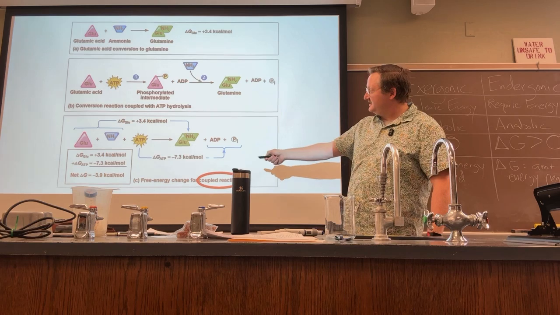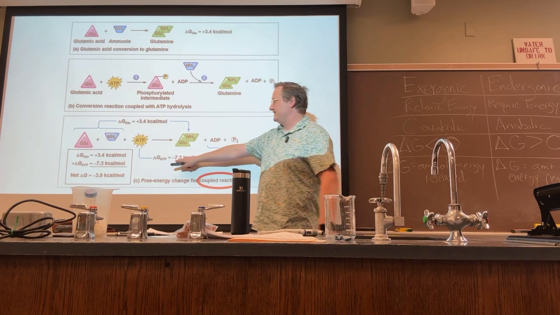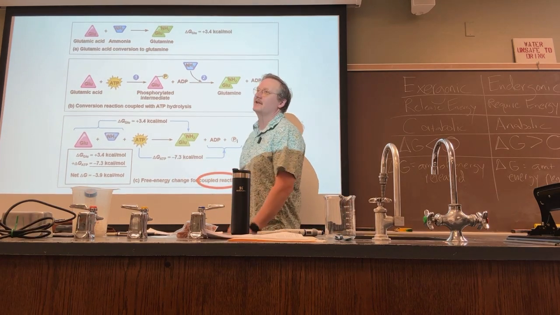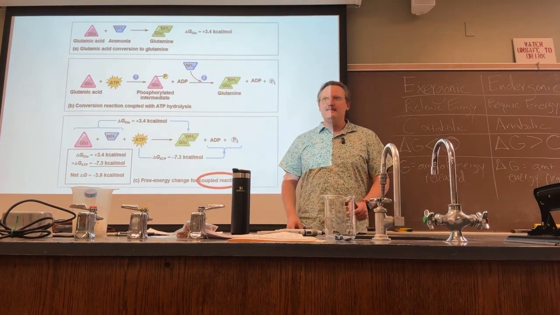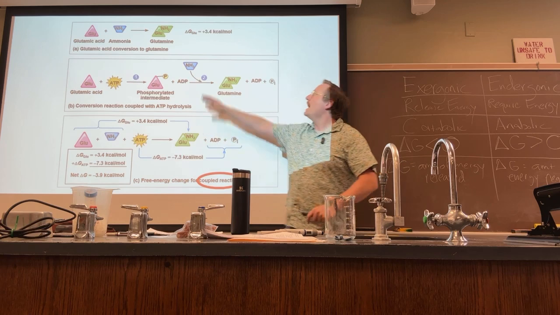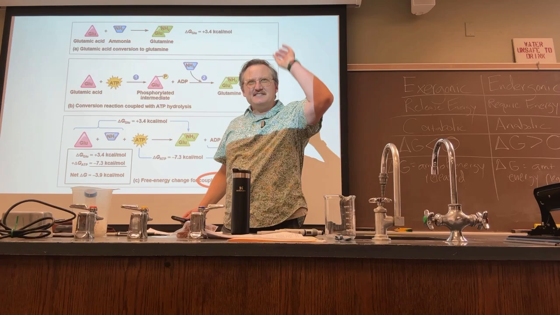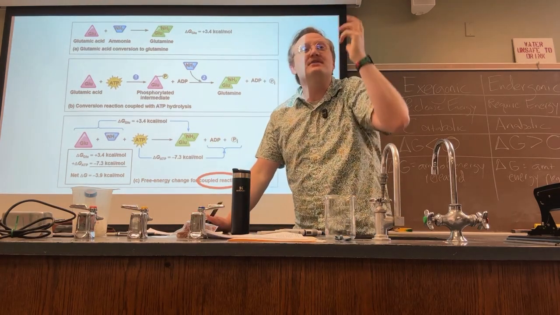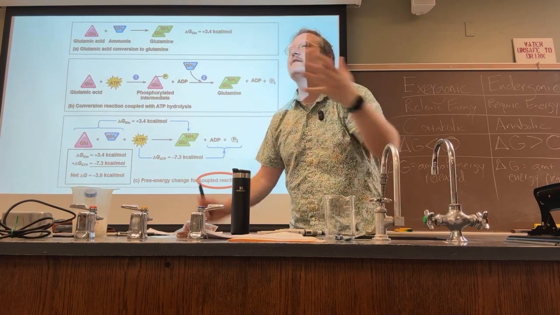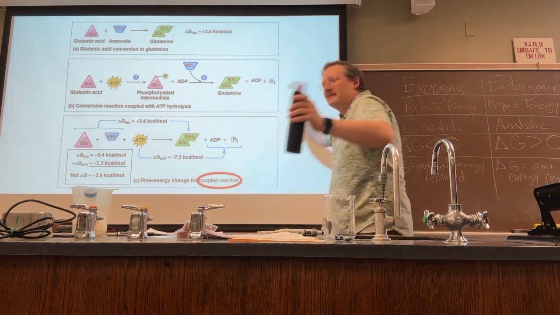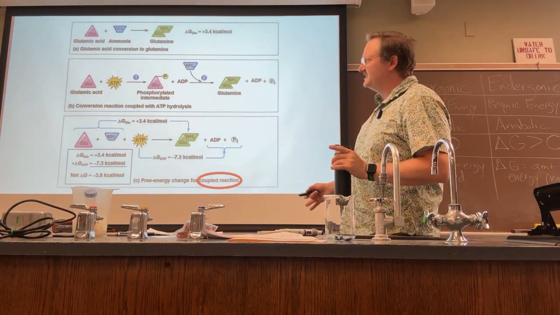Now, let's look down here. ATP hydrolysis, this exergonic catabolic reaction, has a negative delta G value of 7.3 kilocalories per mole. That means that if you hydrolyze a mole of ATP, you release more energy than is required to generate a mole of glutamine. And maybe that's tingling something in your brain about why talking about moles is so useful, right? Because we're talking about the same number of particles now, even though they're very different molecules. Maybe the brain tingle didn't happen, and that's okay.